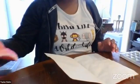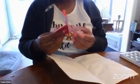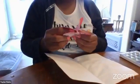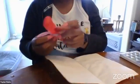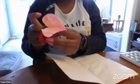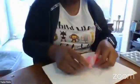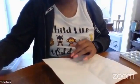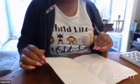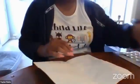So we're going to glue our hearts down right now. How we're going to do that is you're going to open up your heart. Where it says I and where it says you, the backs of the I and the U will get glued down onto the page in the middle. But before we do that, we're going to write Happy Mother's Day, just so that we're able to center our heart a little bit more.